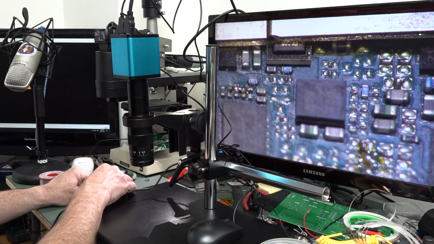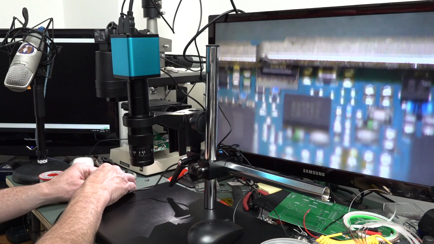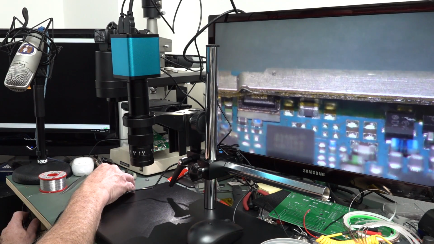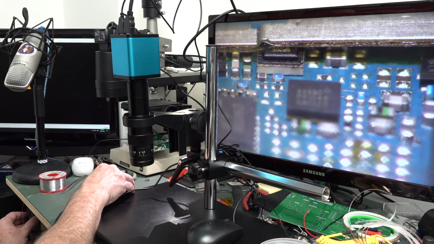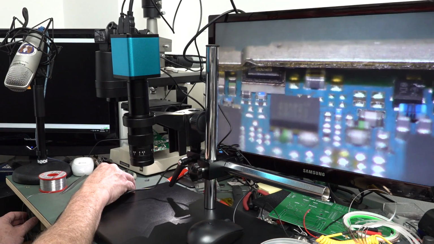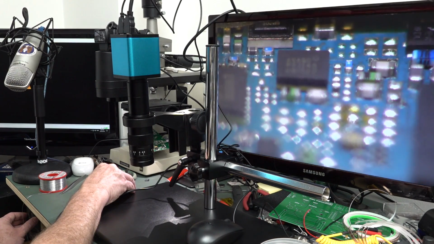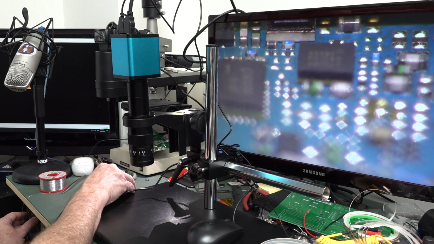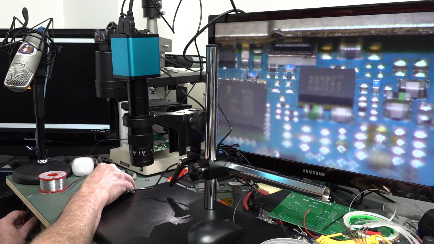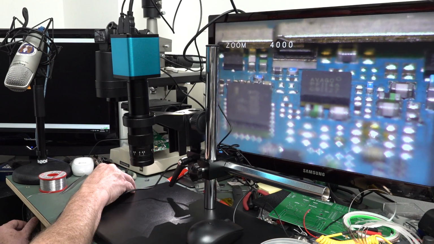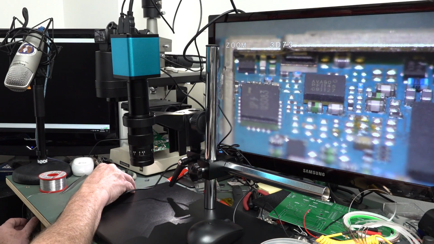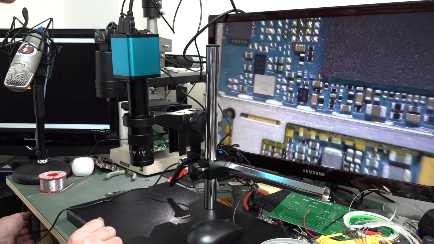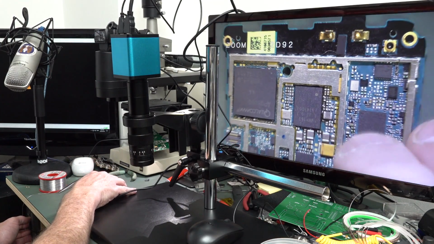One of the problems I've had with the Tagarno is doing exactly this, inspection. That's the most I can zoom in, 40 times optical zoom. And I'm tilting the board, that's at 45 degrees, and I cannot get that chip there to focus. So the focus range and depth of field of the Tagarno is not nearly as good as on the Eakin. So yeah, they're really almost two different beasts in that respect.